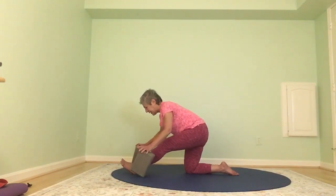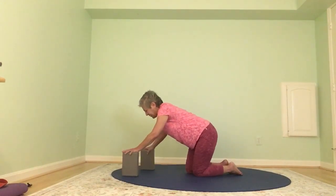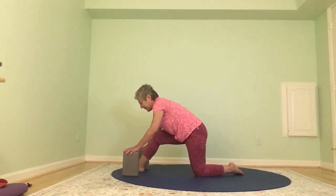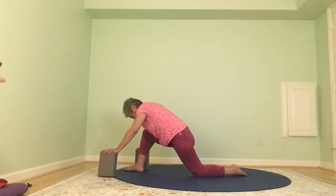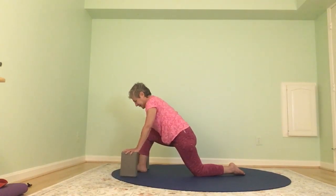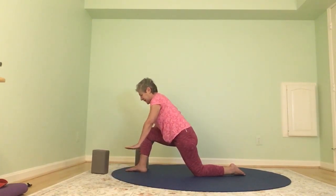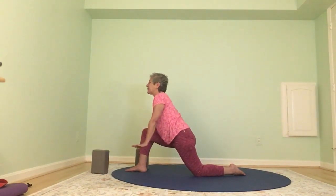Okay, bring it up, and then bring your left leg back and your right leg forward. And arrange yourself with the left knee way behind, the right knee over the right ankle, hands on the top of the blocks at their highest edge, leaning into it for that front hip flexor stretch. Shine your heart forward.